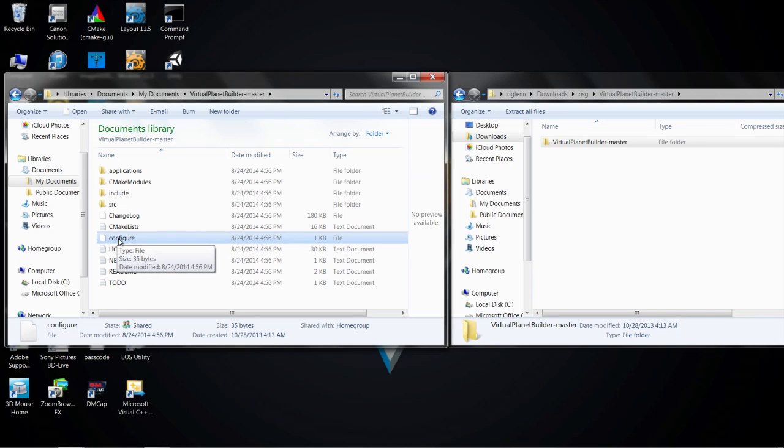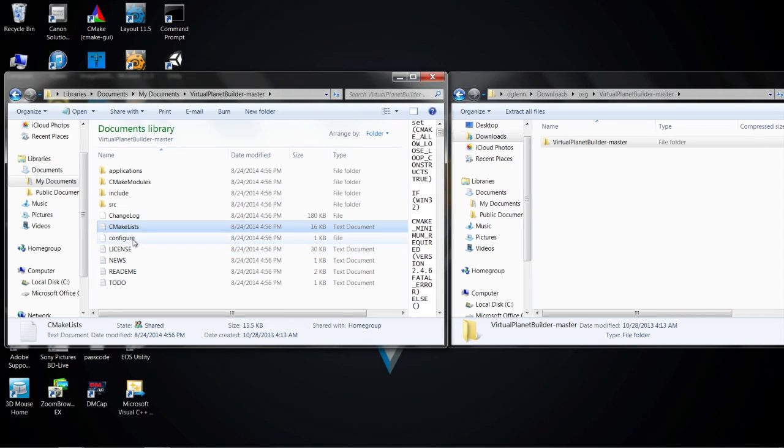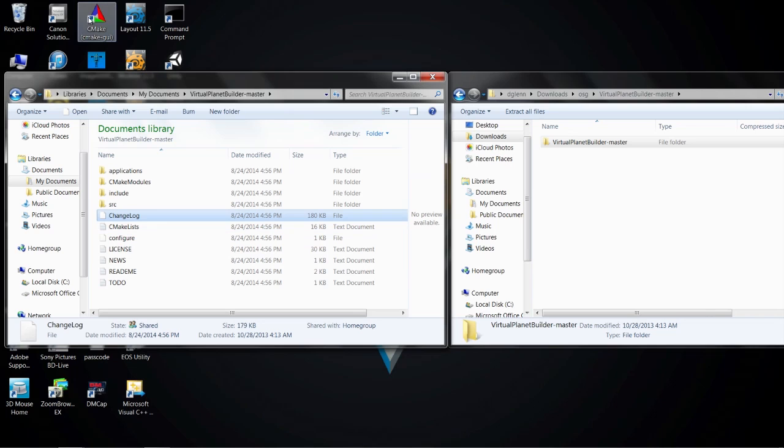In order for this thing to work, to make CMake work, we're going to be dependent on this configure file. This configure file is just basically a text file. It has all the instructions that, along with CMake lists and some of the other directories in here that CMake needs to compile everything.